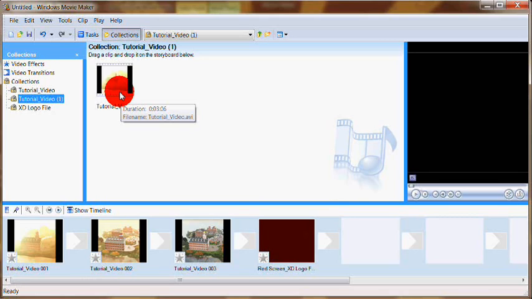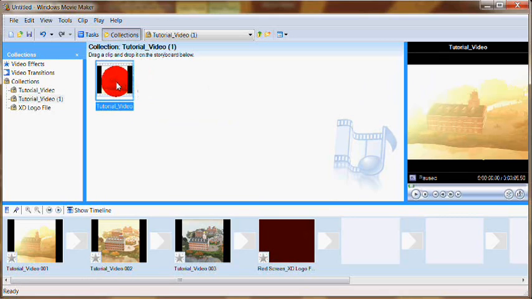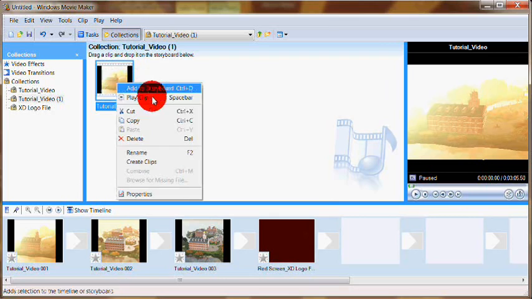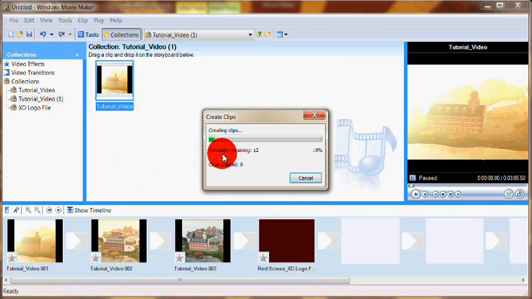Now you'll see that by doing this I only get one clip, and this clip duration is 3 minutes and 5 seconds. I can split this out in a couple different ways, and I'll show you how to split a video, but the easiest way, and you're at the mercy of the system if you do it this way, is to right click and then click on create clips. What that's going to do is separate the video out in what it thinks is the most logical way to do it.